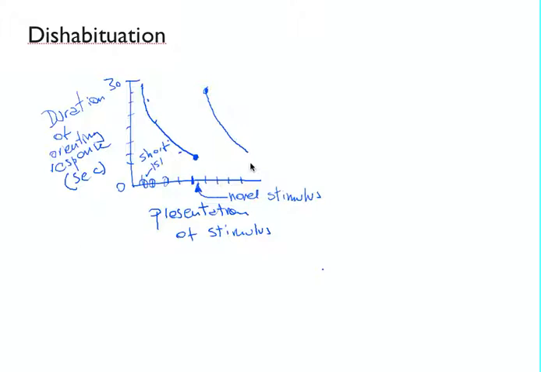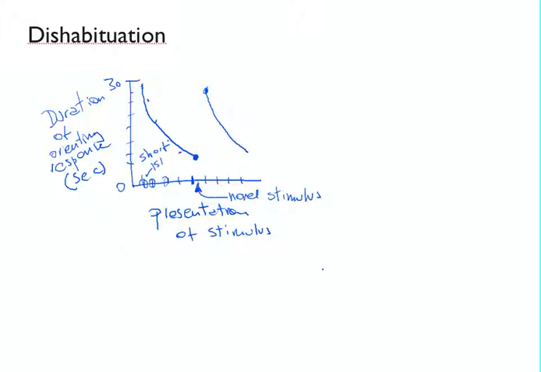You saw that with the startle response of the rat, where there was a dishabituating stimulus that was presented, that was a loud sound of a different frequency, and that made the original startle response be recovered. But what's a little bit confusing about that is that the novel stimulus did elicit something that looked like a startle response, and that often confuses people. The novel stimulus doesn't have to elicit the habituated response. It's a very important idea.